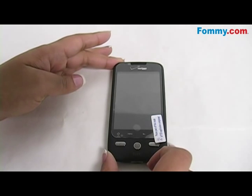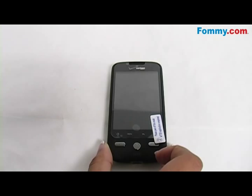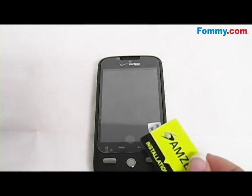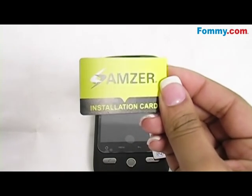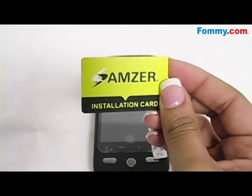The more patient you are with applying the screen protector, the less air bubbles you'll have to get rid of at the end of the installation. So to get rid of any unwanted bubbles that you may have acquired while putting your screen protector on, you'll use the installation card that comes with your screen protector.